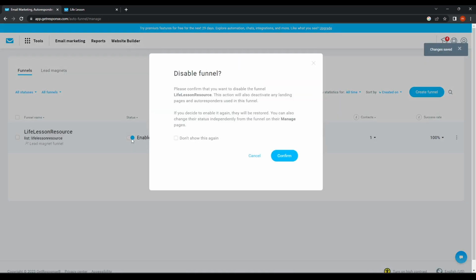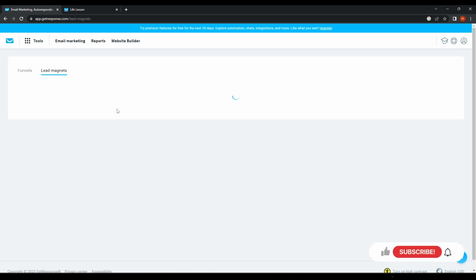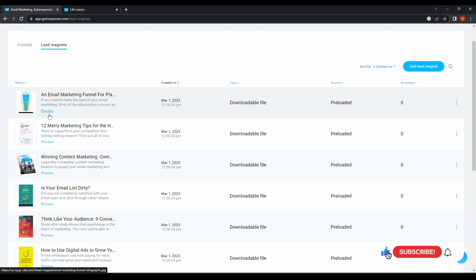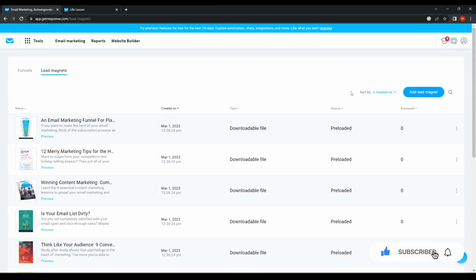Also we can enable the status of this funnel, so you can create lots of funnels inside this funnel option related to your need. You can use them on your domain, right? So now let's go to this lead magnets where you can find all the downloadable resources. You can add your own lead magnet as well.